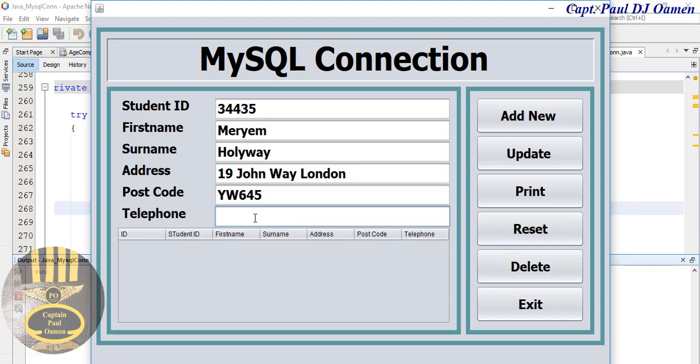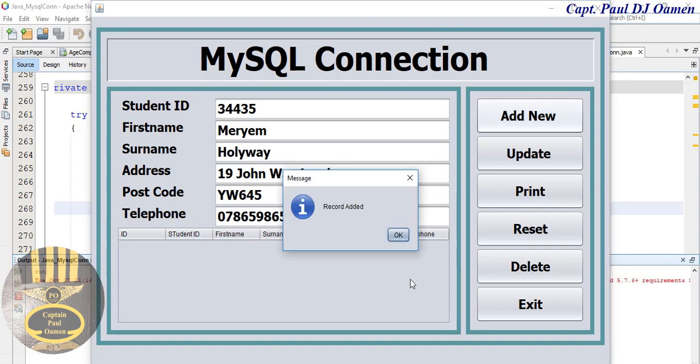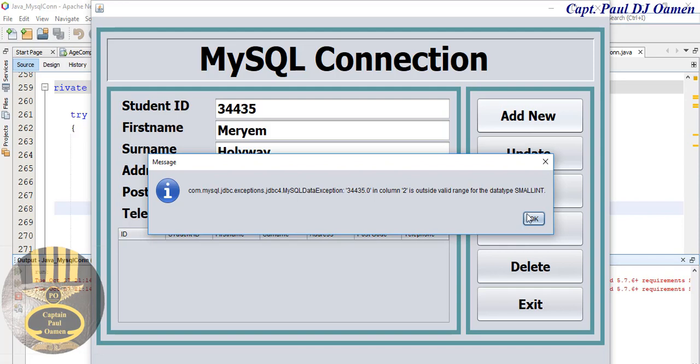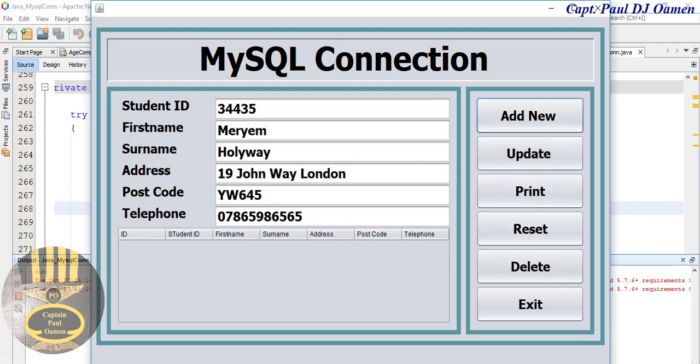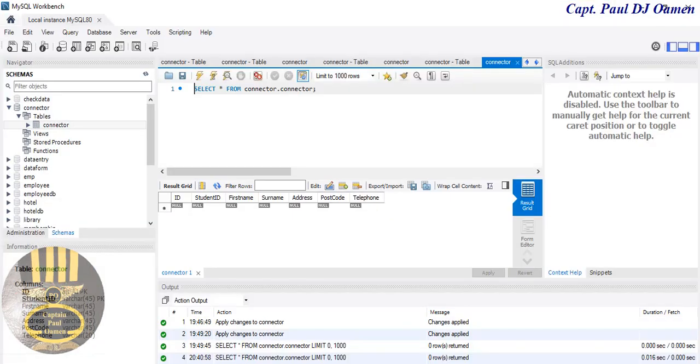And telephone number there. Let's click on add. There we go. Click on OK. It's working, guys. Yeah, that's my second record, he said. So let's go to my database and refresh. Okay, that's correct, it's working, and it says second record.